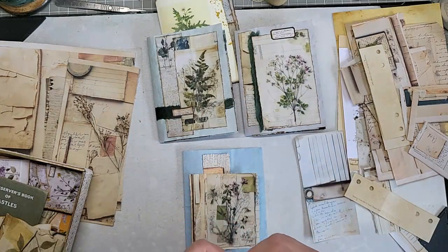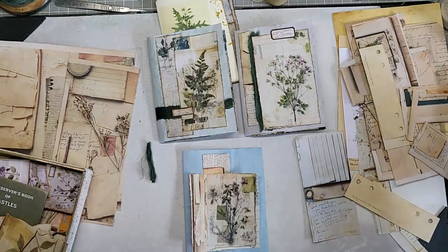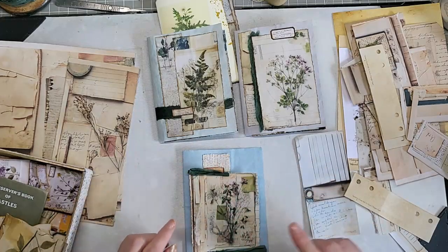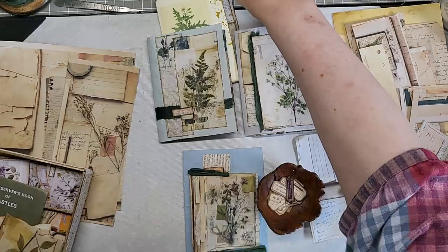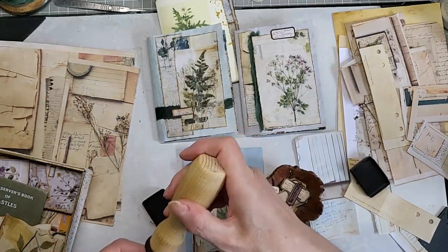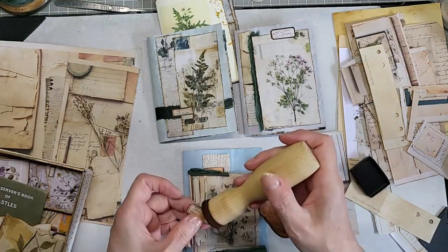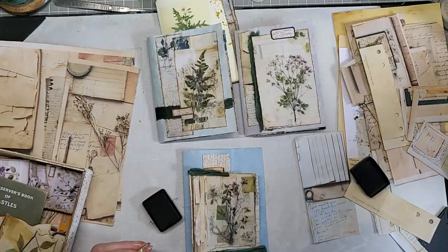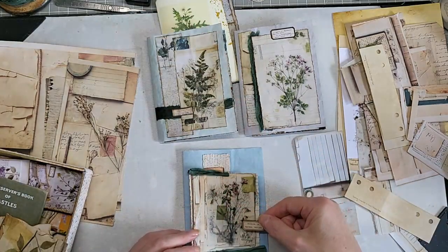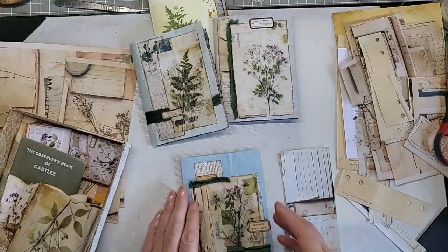So this one, what shall I do with this one? I think maybe I'll do this one in 2 bits. Maybe put a bit down here and a bit up here like that. And I've done some more of these. I've got some bigger ones actually. When I was printing out, I wanted the envelopes, but I wanted them bigger. I wanted them full size rather than actually bigger than full size. And that meant I got some more labels, which was good because I was running out of labels, but it also means I got some slightly bigger labels as well. So I quite like the fact I've got some slightly bigger labels. So that's the front bit done.